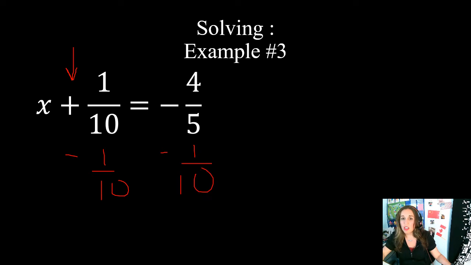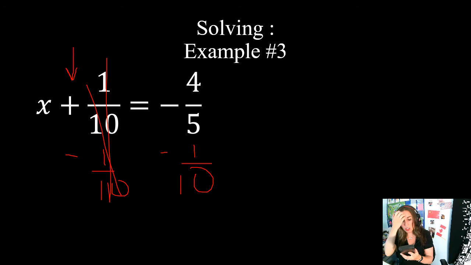And guys, if this makes you really uncomfortable, we know these cancel, use your calculator, all right? And how would I plug this into my calculator? I'm going to use parentheses. Whenever I plug in a fraction, I'm going to use parentheses around the entire fraction. So I'm going to hit beginning parentheses, negative 4 divided by 5, end parentheses, okay, minus beginning parentheses 1 divided by 10. All right, that gives me negative 0.9.